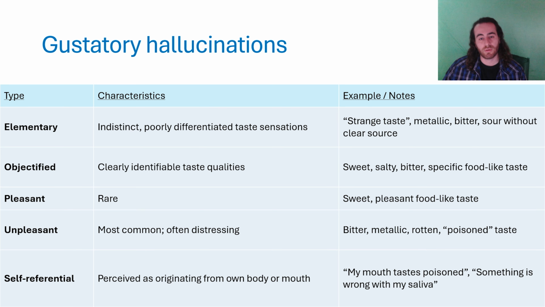Olfactory and gustatory hallucinations are kind of hard to differentiate. They tend to occur together and they're most commonly experienced as unpleasant. Both of them can be experienced as coming from the surrounding environment or from oneself. External gustatory hallucinations mostly manifest as the taste of food becoming weird, which often leads to delusions of persecution and of poisoning. Or, if they are self-referential, they may lead to hypochondriacal and other delusions. Both versions can also appear secondarily after delusional ideas are already present.